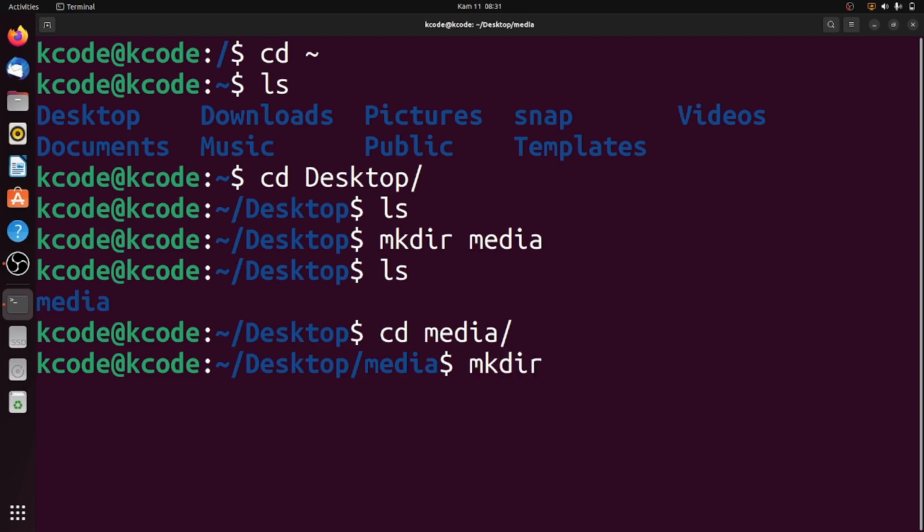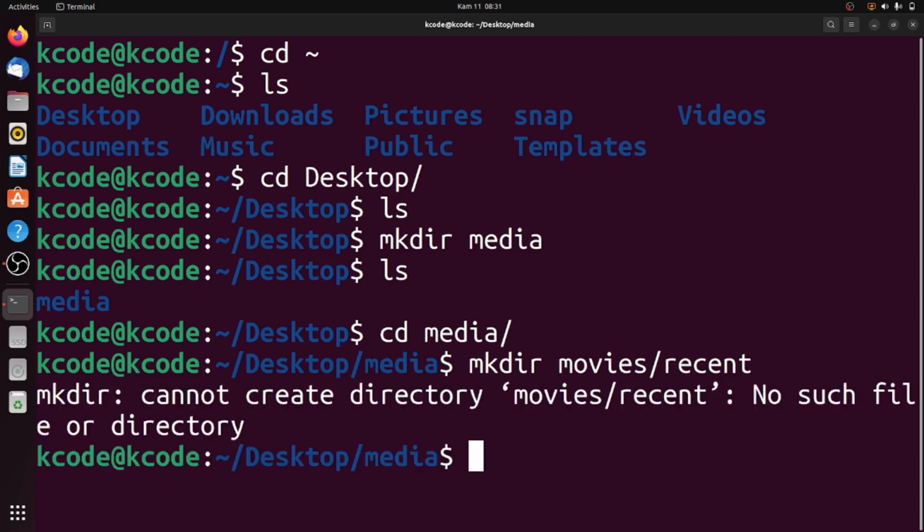Let's create a folder called movies, and in movies we're putting maybe recent, and as you can see, make directory can't create it.